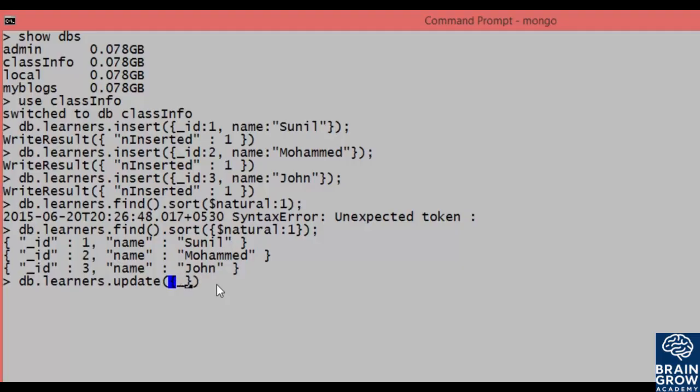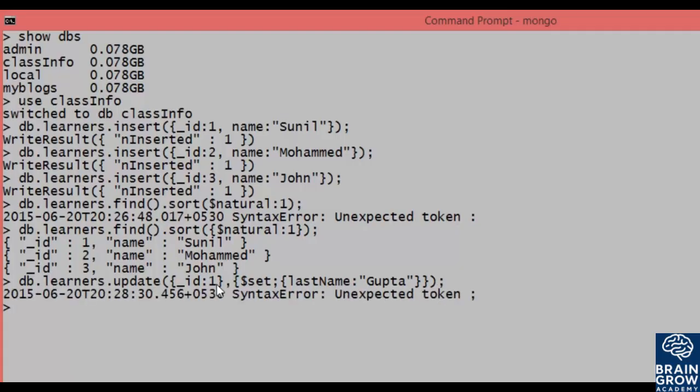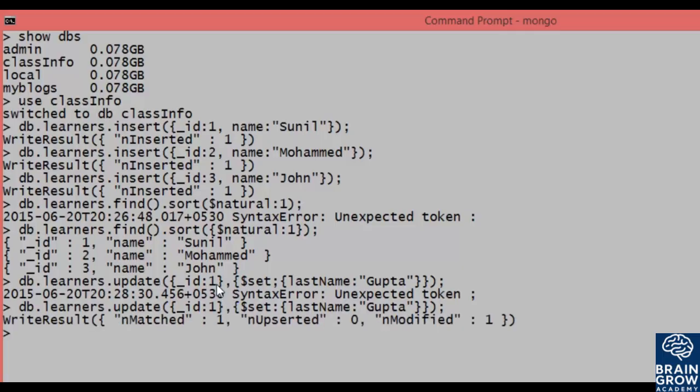So I'll give id colon 1, and then I'll put $set, and I'll be updating the last name. I'll give the last name as Gupta, which is my name. So I'll update this. Something is wrong. I have given a semicolon here, it should be a colon, and I'll hit enter. See here, it has been modified.